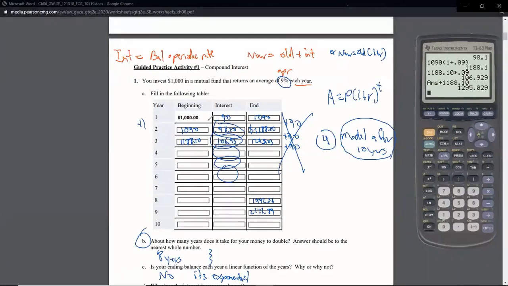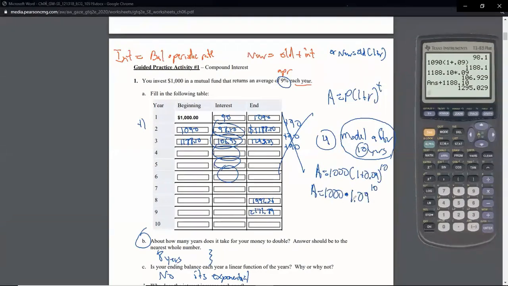So the principal is the starting value, which is 1,000. So you go A equals 1,000 times 1 plus the rate of 9%, which is 1 plus 0.09, raised to the T. Well, that's in, you can't see it, but I did say 10 years. So the exponent would be a 10. That's it. You could even simplify this to 1,000 times, I won't need parentheses because 1 plus 0.09 is 1.09, then raised to the 10th.